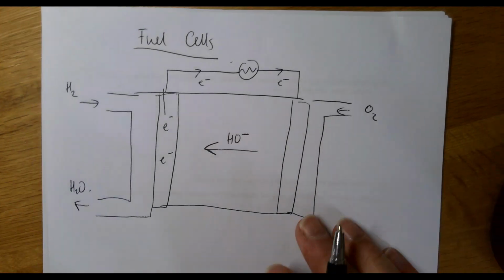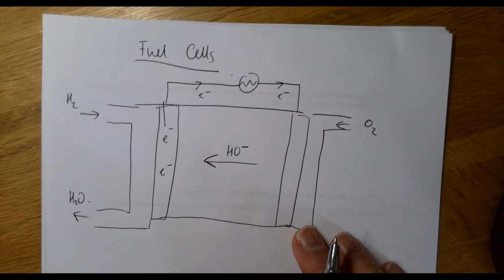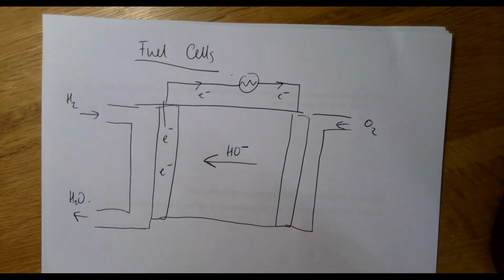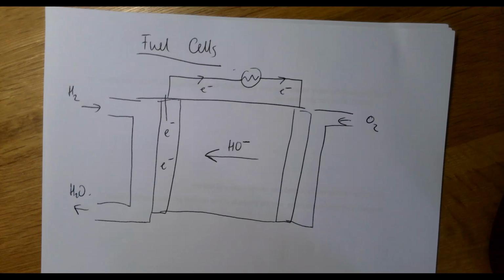Lots and lots of students struggle with the idea of fuel cells that you need for GCSE chemistry. So I'm just going to do a quick run through of this process. The idea is that fuel cells could be used to generate electrical energy and maybe power things like cars instead of burning petrol. The problem, of course, with burning petrol is that it generates carbon dioxide, which is a greenhouse gas, and that is linked to climate change.